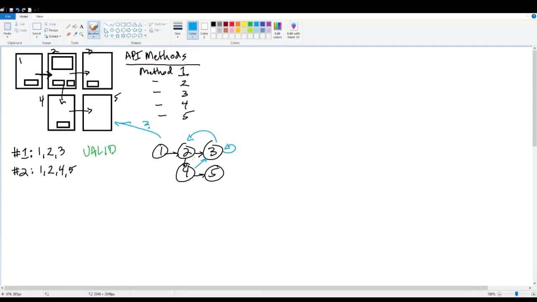So now let's think about this from a different approach. Instead of just the UI paths, instead of a workflow or a flow chart of the logic through the UI of the business logic, we can go a layer down and say, well, what about these API methods?